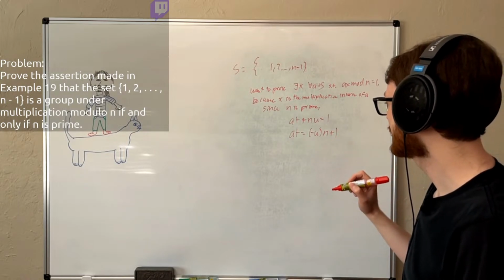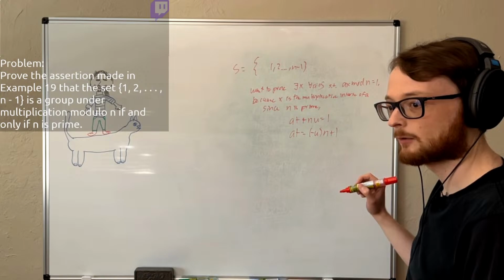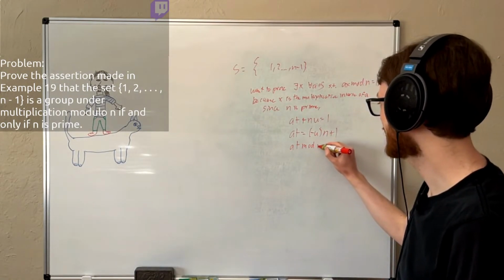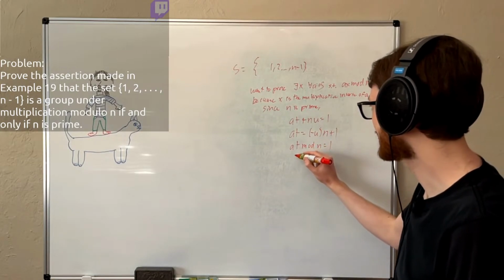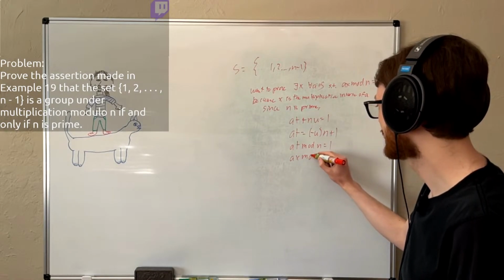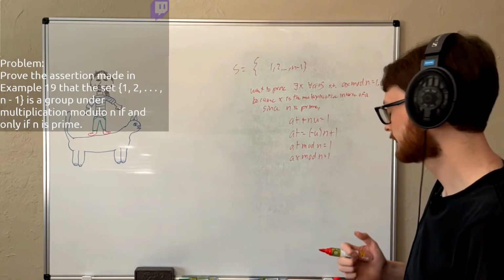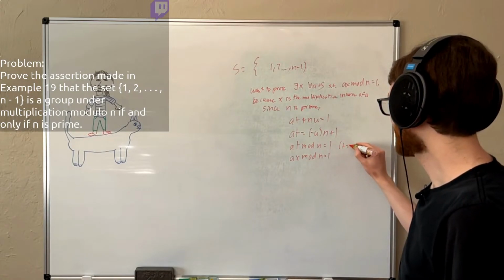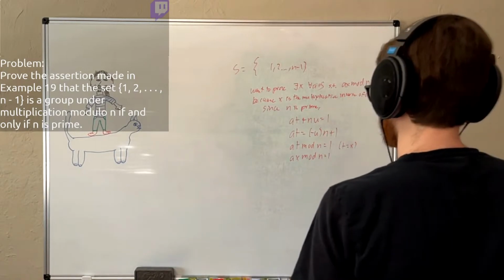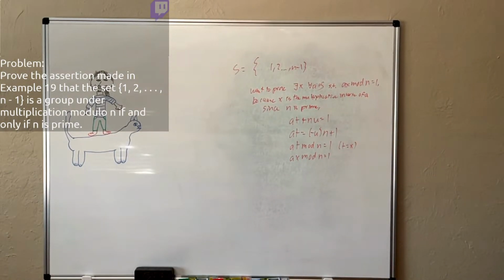And this looks just like the division algorithm, which would imply that at mod n equals 1. And for fun, I didn't want to use x for some reason, but we can take t equals x, say ax mod n equals 1. I don't know if that's the right way to avoid using x until the end, or if you just use it off the bat. But I guess that's how I would do it, which doesn't say much. It's hard to prove on screen, yeah.